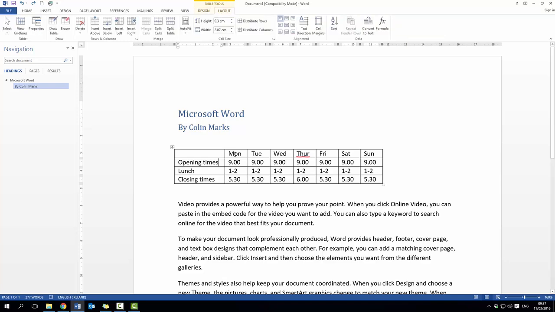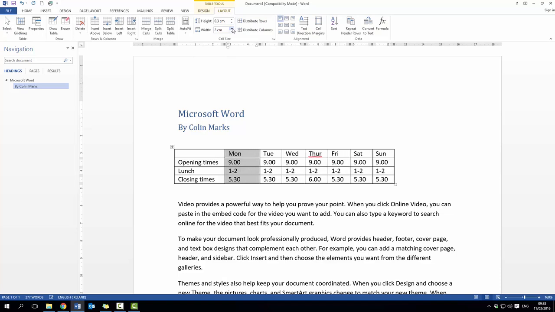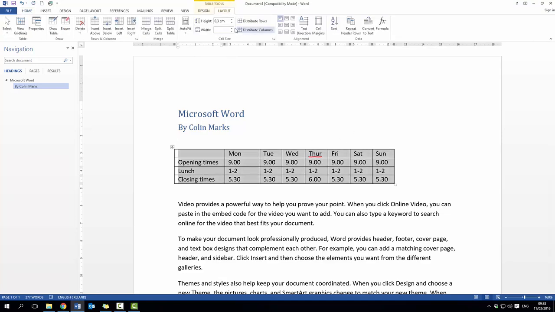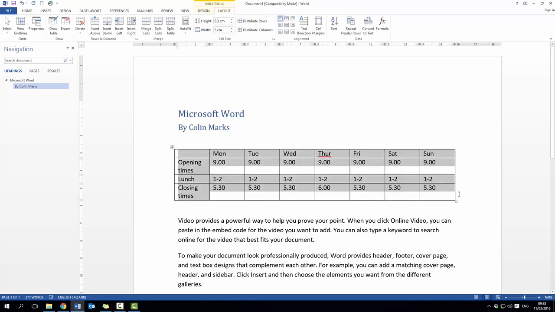And on the layout tab, if I select a column, I have a width option. And on the width option, I can change the width to a certain size up or down by just clicking on it. If I select the whole table, so we'll just select the whole columns there right across, I can change the size of it right up and down. Maybe put it to 2. And you can see it automatically changes it straight for me. So that's a way of putting it in.